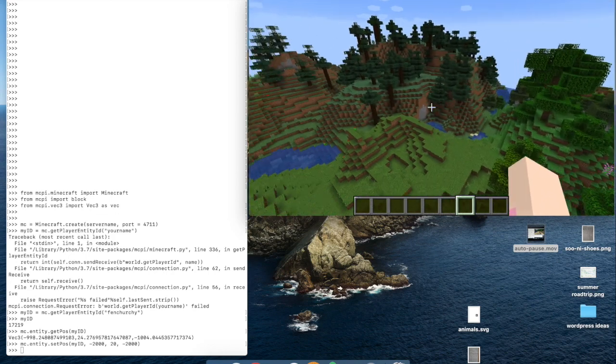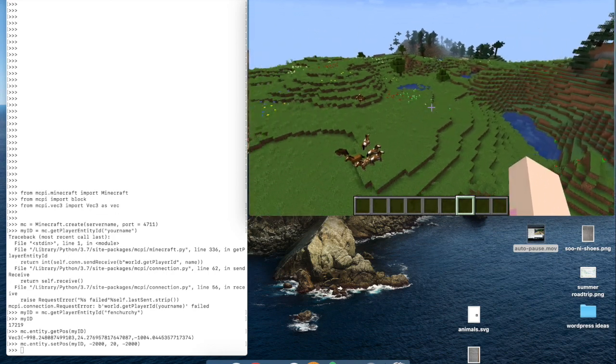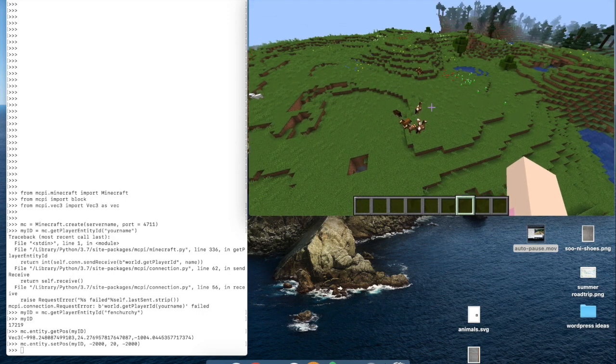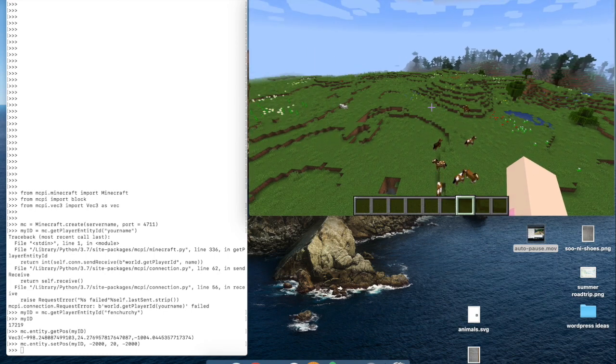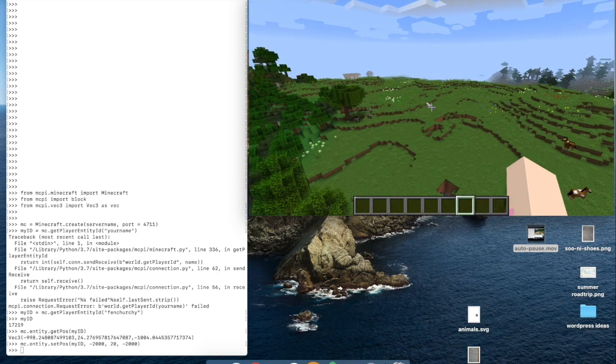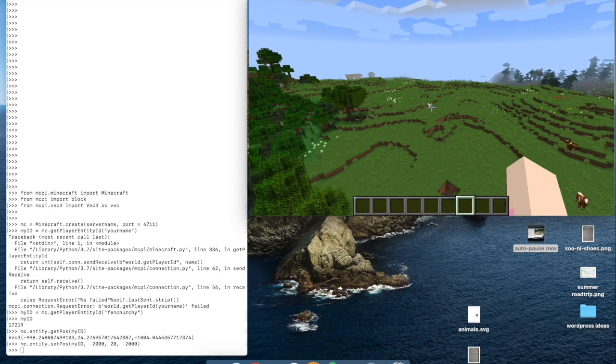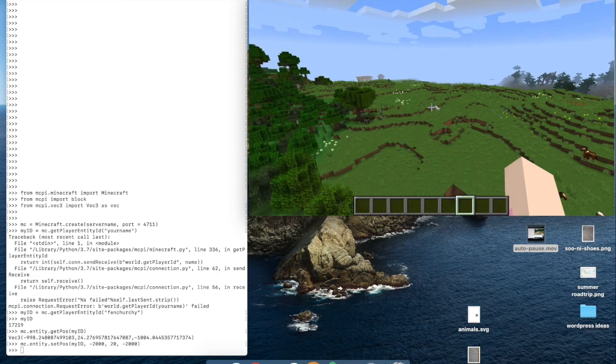I cannot set direction or get direction, so I don't know which direction I'm facing. That's a problem with the library. It might even be a problem with the original Minecraft API, so that it's just not able to be gotten. You can determine direction over time by comparing current coordinates and past coordinates.